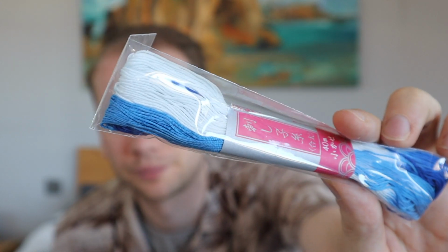But I also got a gray cloth, and I got this thread as well. It almost looks like hand-dyed yarn, but it will change colors as you use it. These are both cotton threads, and they're all from the same company. They're all Daruma, I believe. Yeah, Daruma. And so I got that as another kind of summer craft.